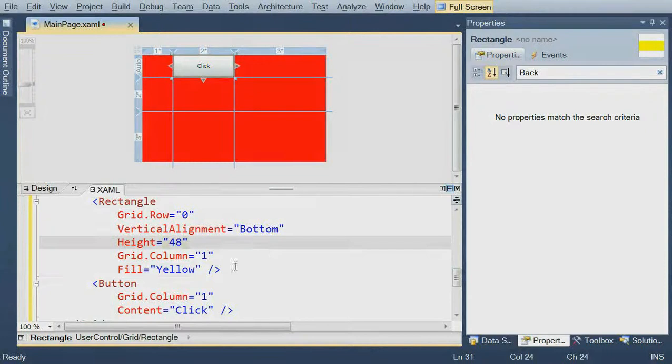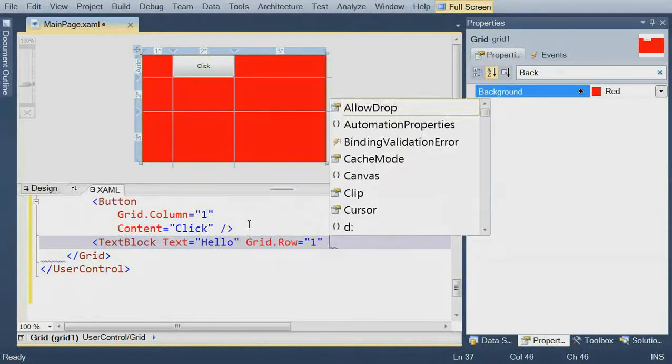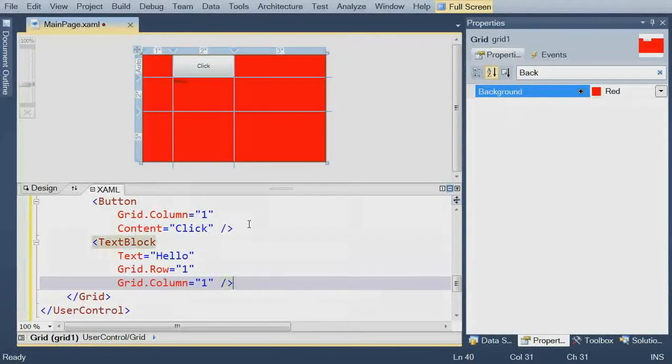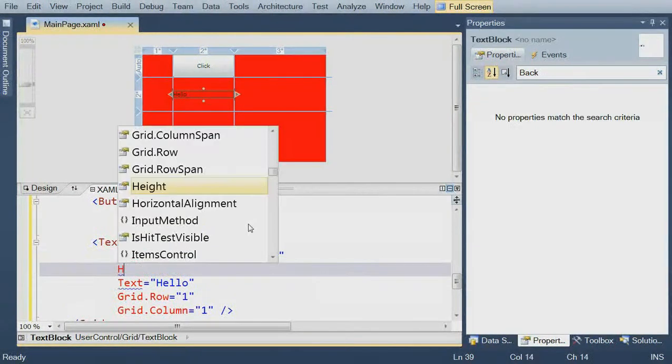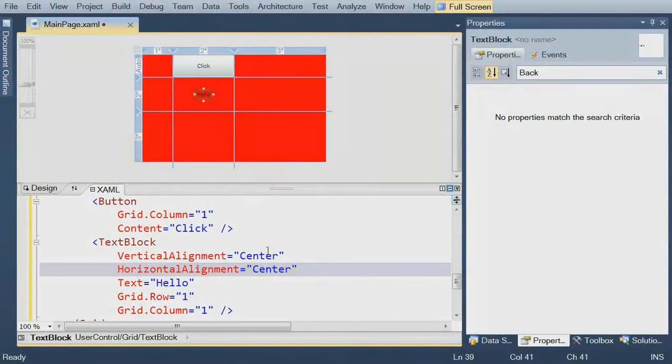Another useful trick when it comes to layout is if we were to take something like a text block, let's set the text to be hello, and let's just put that into grid row 1 and grid column 1. In this particular case, perhaps we'll just lay it out so that it's centered and centered the other way. That text is not big enough to fill that region, and it's just sizing itself. Now you could try and set a font size such that it would fill the region if that was what you wanted, but then it's quite difficult to deal with dynamic changes because you don't know what font size to set if the user resizes the UI.